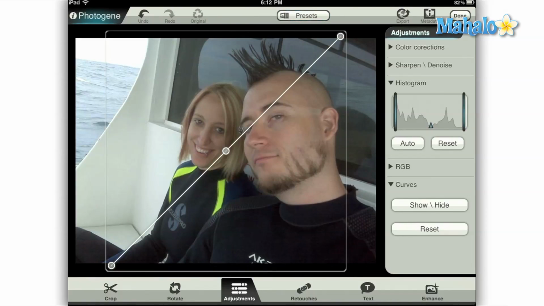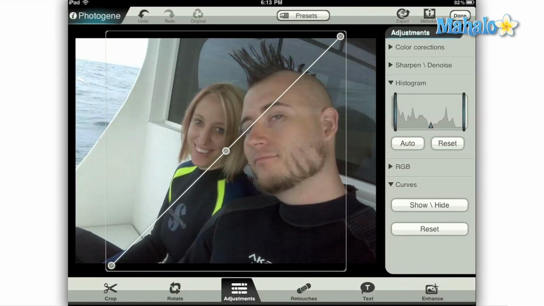The y-axis, which goes up and down on the graph, represents the pixel brightness. So the very top represents pure white, and the very bottom of the graph pure black. This is equivalent to left and right on our histogram. The x-axis, or left and right on the graph, represents the actual pixels. The far left represents all of the black pixels, and the far right are the white pixels.